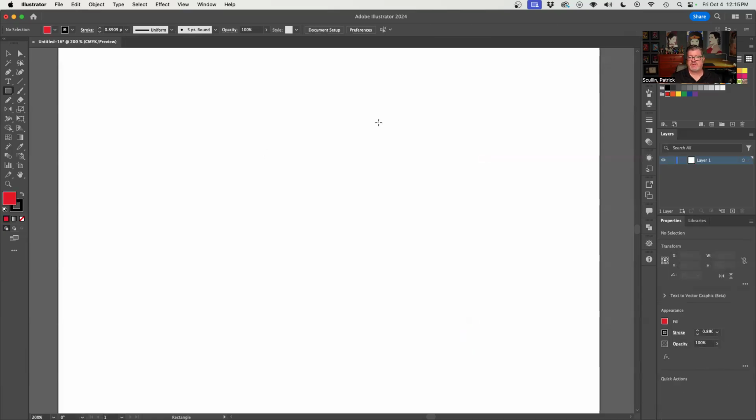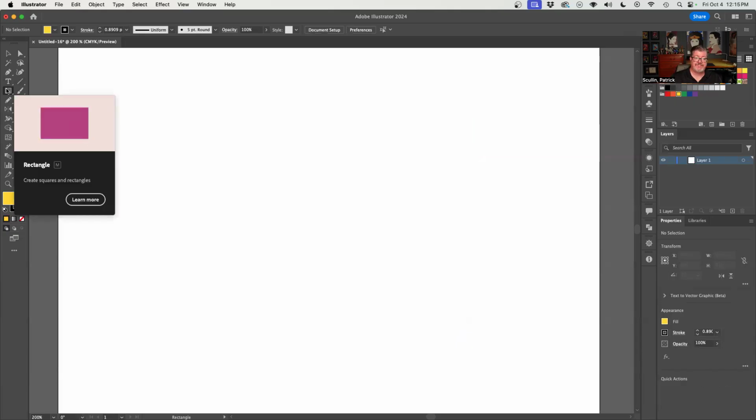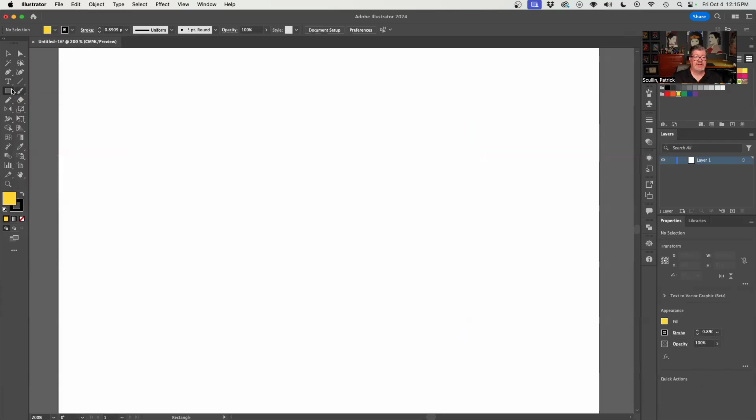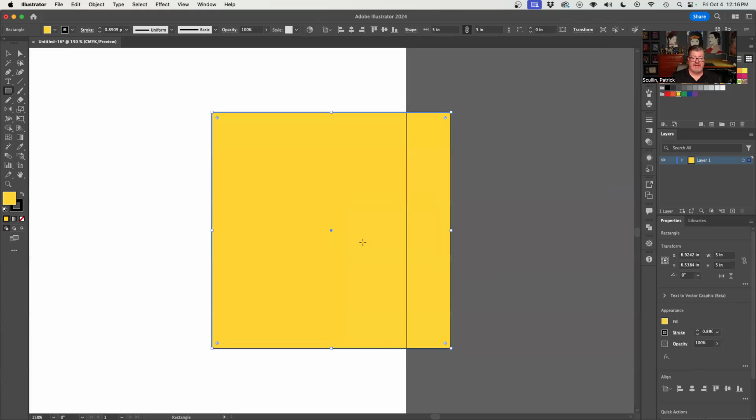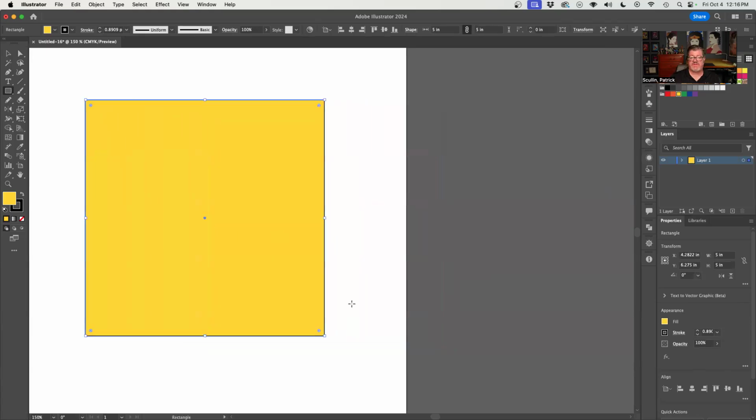There's another way to interact with drawing shapes on your page. And when you have the shape selected, look at the little pop-up tells you what it does. That's cool. Another way to create objects on a page is actually just to move your cursor over to the middle of the page and just tap. And that pulls up a little dialog box where, based on your units of measure, you can actually type in the exact size. So let's say I want this square to be 5 by 5. Hit OK. Bam. Zoom out a little bit. Now I've got this square that is 5 inches by 5 inches.